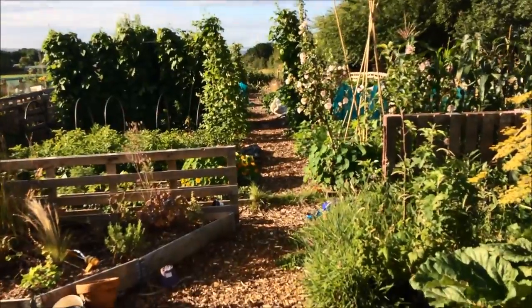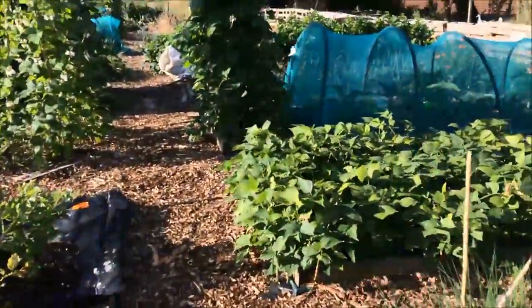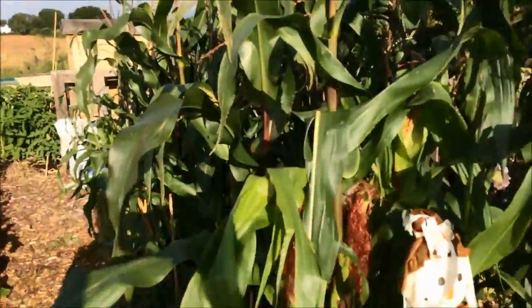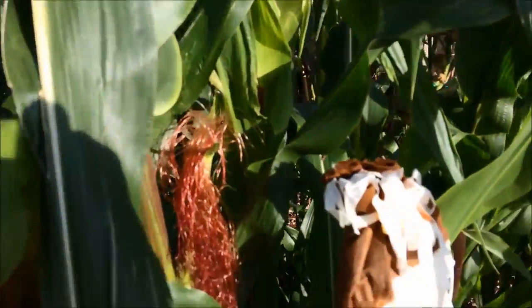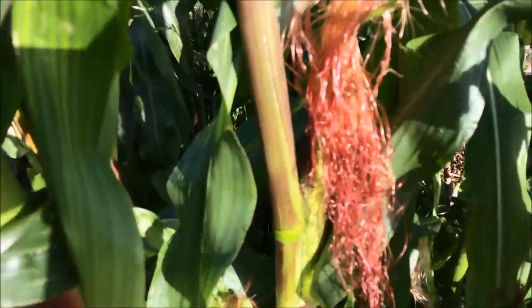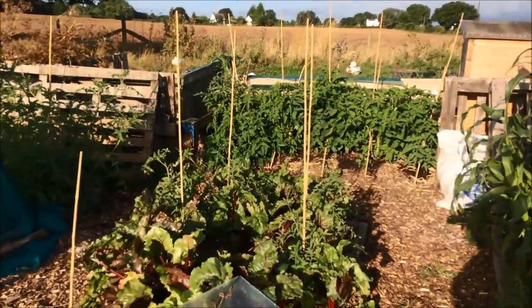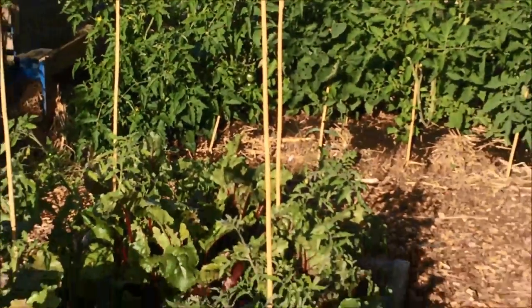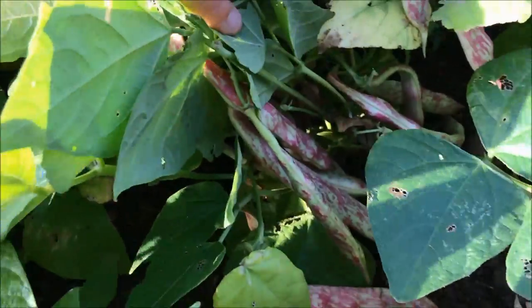The annual vegetable garden is chock-a-block with food and I'm doing lots of harvesting and storing. Here we've got sweet corn — please excuse the little scarecrow. It's way above my head and it's doing its flowery thing. And then down here — look at that, that is going to be a sweet corn. In fact, there's three on that plant. Tomatoes in the background are doing really well. The beetroots are huge. And the belotti beans — I haven't planted dwarf beans before, so I had no idea how they'd be. Well, I'm rather pleased with them. The plants are just covered in beans.